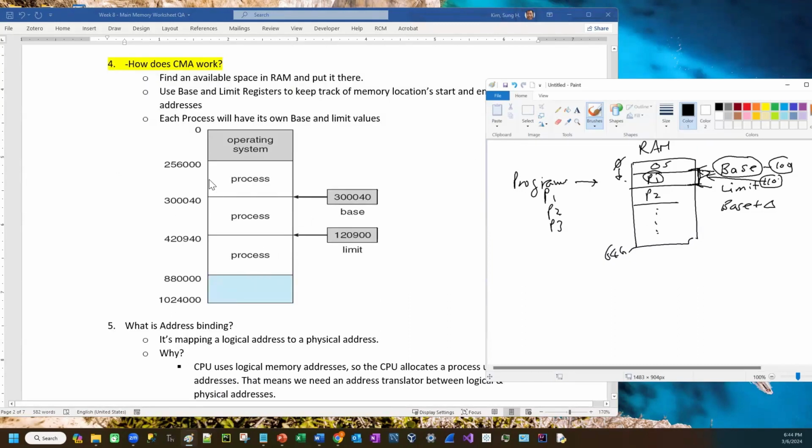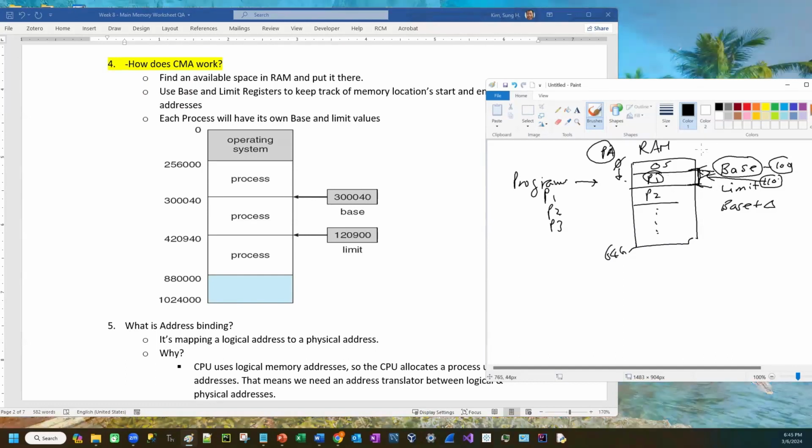But anyway, these right here are the physical addresses, right? So here we have the physical address right here. And then here, although we could be referring to the physical address, a lot of times what we do is we use a logical address. So this, we can call that a 0, or we can call it whatever we want.